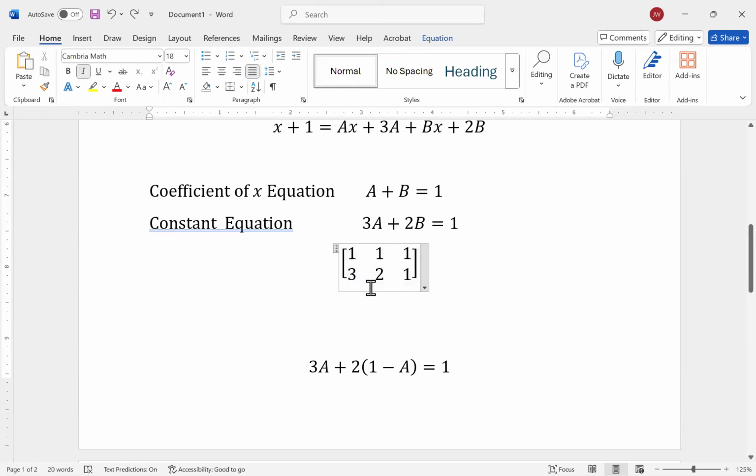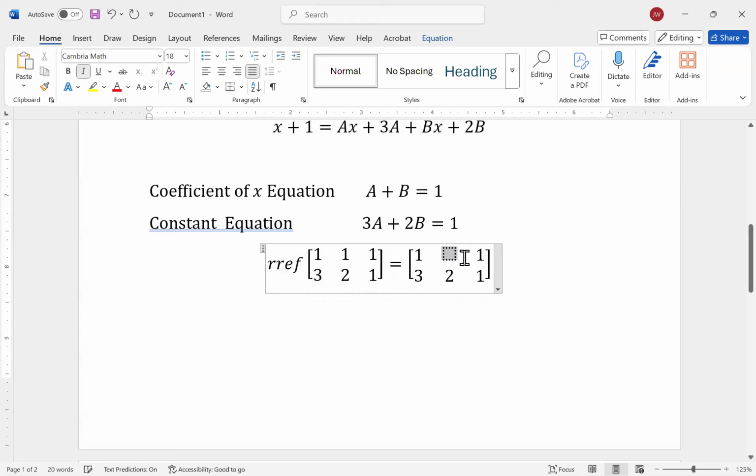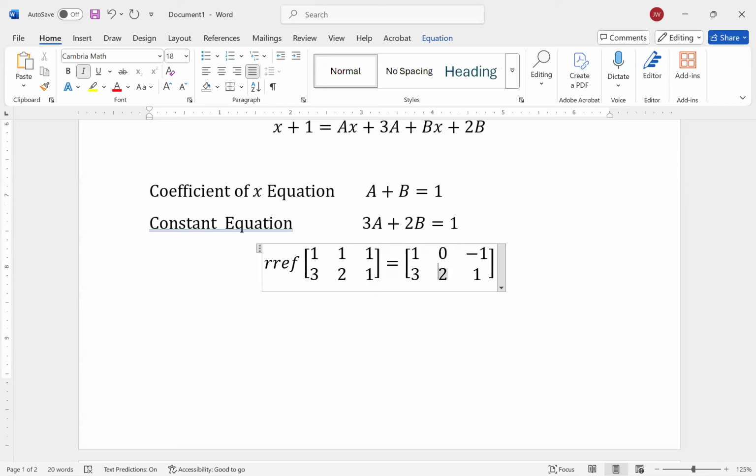And if you do something called taking the row reduced echelon form of that matrix, this is something that you can type into your calculator. I won't do that right now, but I will show you how to do the RREF on your TI-84 in a separate video. What you're going to get is a row reduced echelon form that is 1, 0, -1, and then 0, 1, 2.